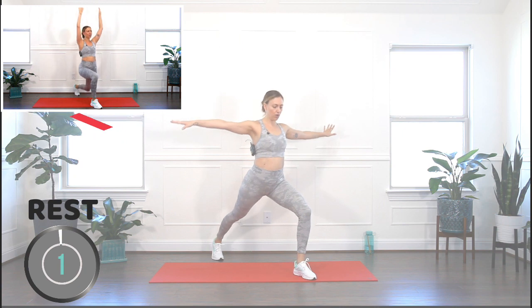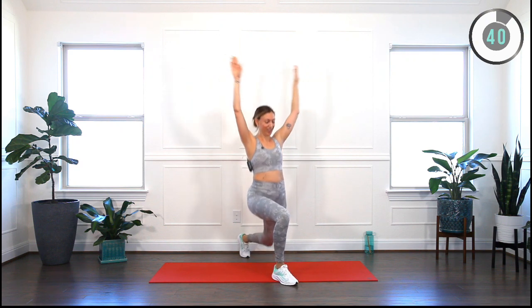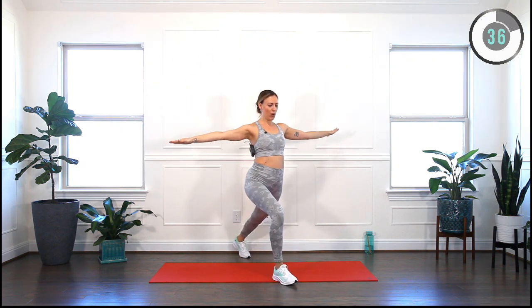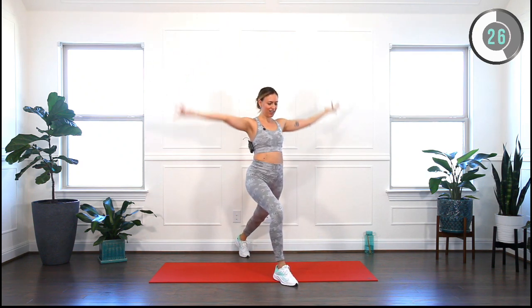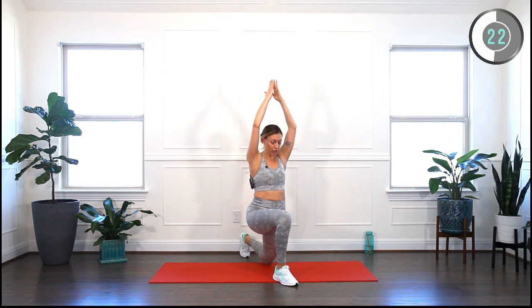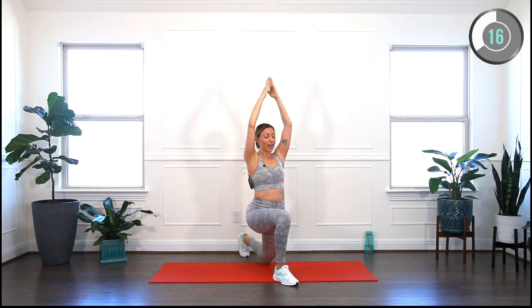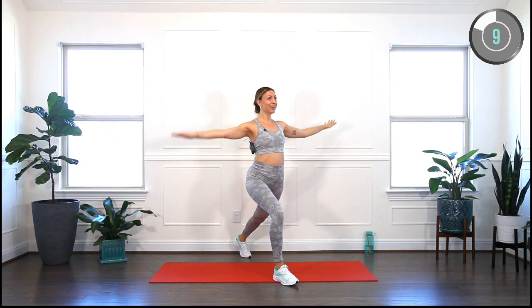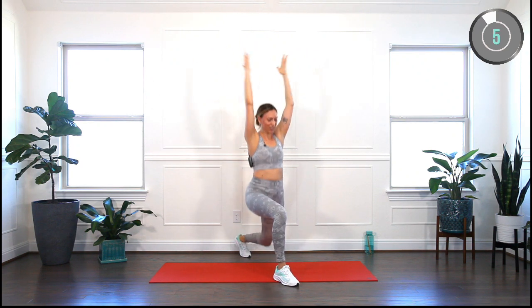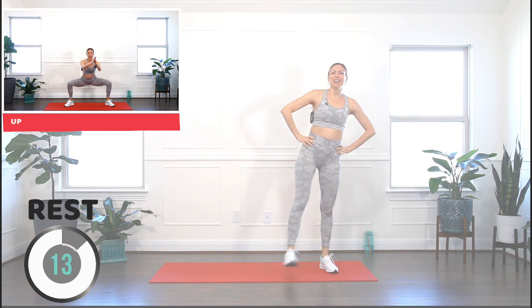Step back to lunge, to your arms — other leg. Make sure you do the other leg. If you need a break, just move slower, or pause and skip one round. Let's keep moving, keep smiling. Come on, five seconds to go — you can do this. Last one! Woo! So good, shake it off.